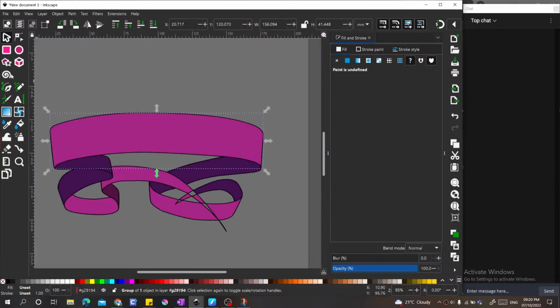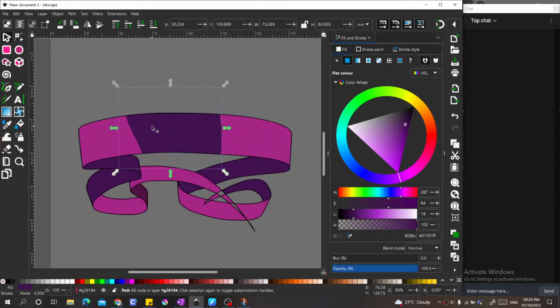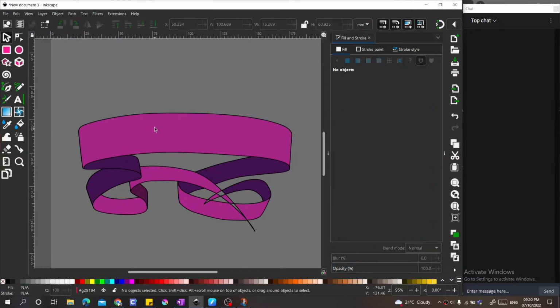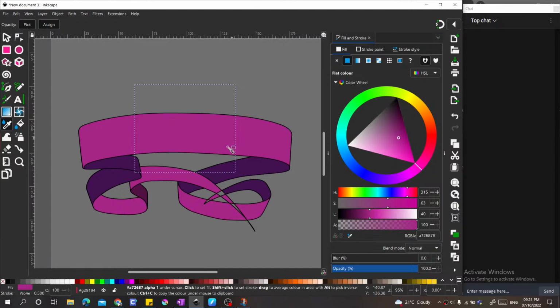I am going to be creating a normal shape. With a freehand tool, I'll just draw a shape here. That is too complicated. Let's delete it. Let's just create a rectangle. Let's leave it there. And for this rectangle, I'm going to use the pick color from image and make it the same color as the background. And as I said, I'll go up on the color wheel and increase the brightness.